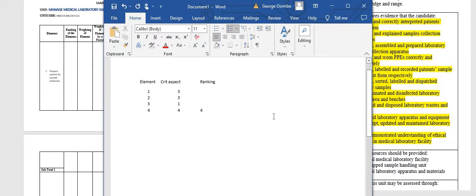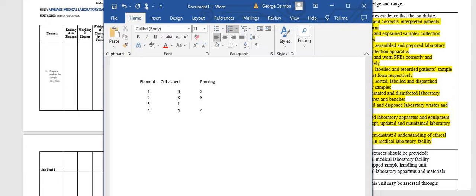Next you can see 3s here. So one of these will rank, you can see they have the same critical aspect, so it's very difficult to know which one is number 3 and which one is number 2. But now for the sake, I'm going to tell you what to do there. For the sake, let's use that as number 2, number 3.